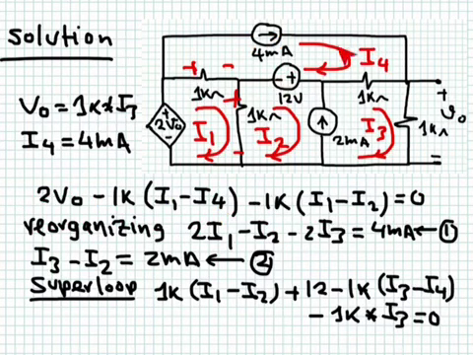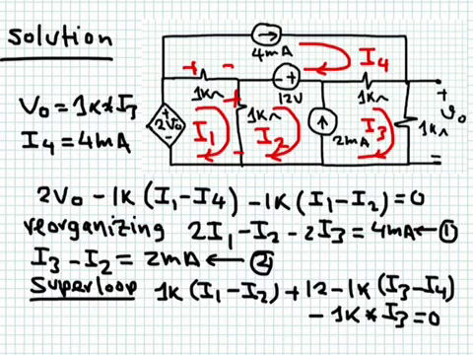Okay, and the last thing that I can get rid of is I4, because from this loop you can see that I4 is equal to 4 milliampere. So this is 4 milliampere, minus will be positive. You move it to the other, you actually keep it here, you keep it in the left hand side, it's still 4 milliampere. So what I did, I kept this 4 milliampere on the left hand side, and I moved all the other currents to the right hand side. This is how I obtained this equation. So this gives me one equation.